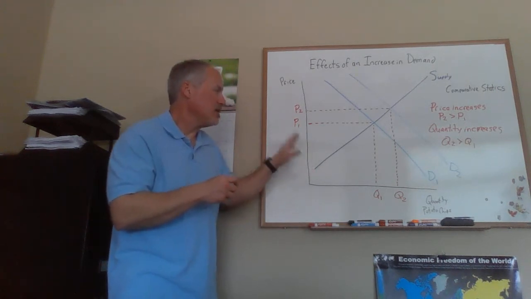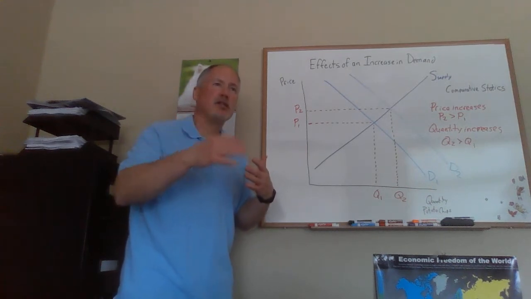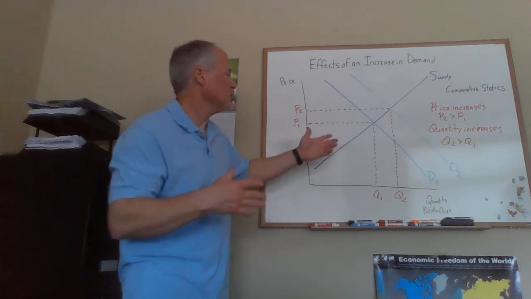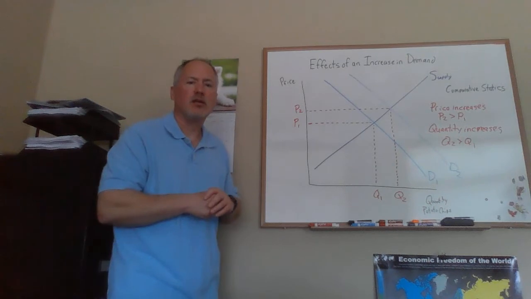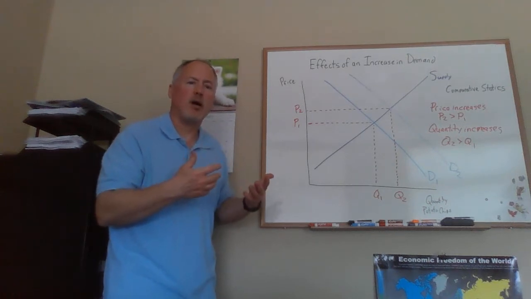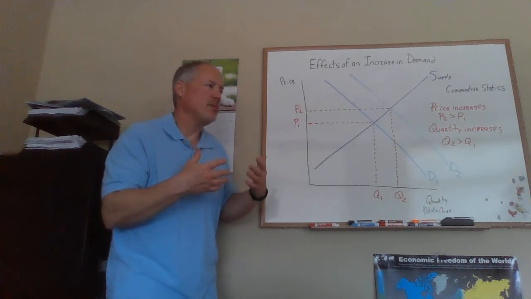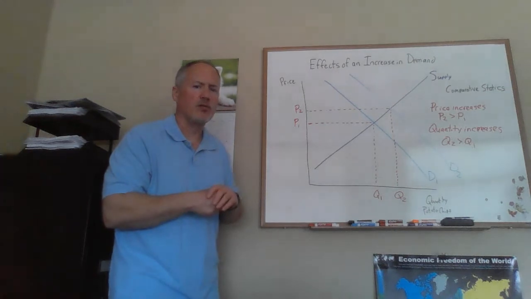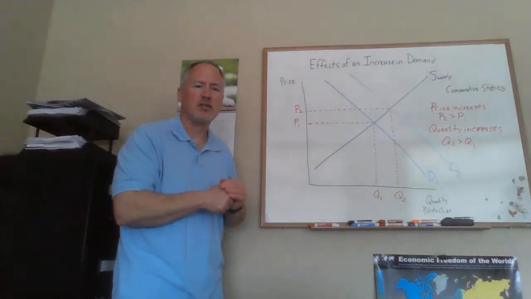I made this video to show an increase in demand. The cases of an increase in supply, a decrease in supply, or a decrease in demand are pretty similar. You're just, again, going to compare the equilibrium in each case. And in the book, they go through and sum that up. So I did one video showing the effect of a change in demand and supply, and this would be the one of the increase in demand, but the other ones are relatively similar. So that's the comparative statics in the supply and demand model.